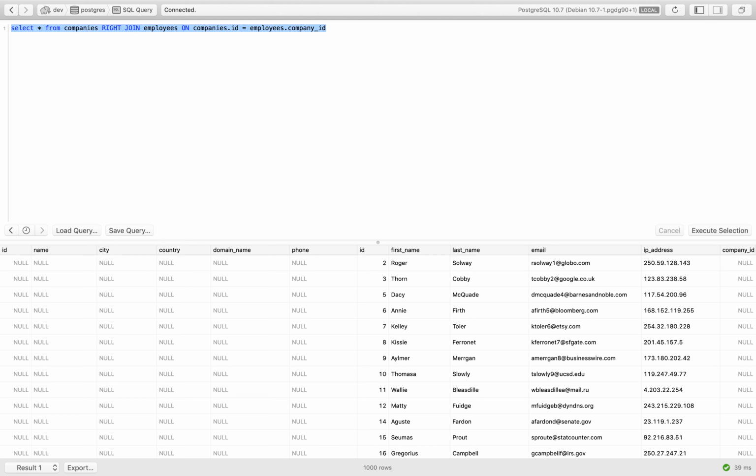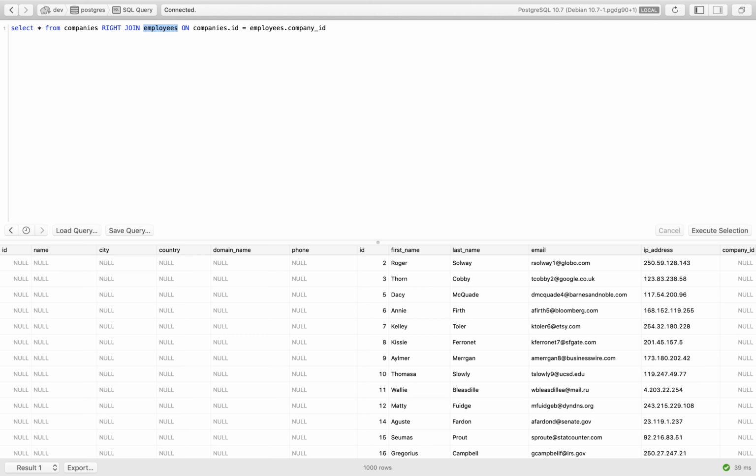First things first, the behavior of the right join operator is completely opposite to the left join operator. In this case, on the left hand side is the table companies, on the right hand side, employees. It's important to understand it.